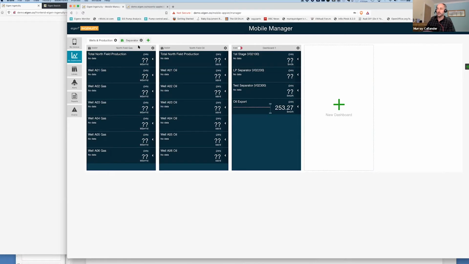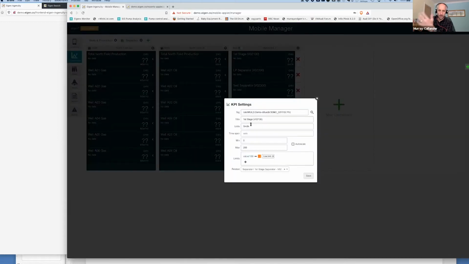The reason is these first 2 are ones that I've subscribed to that were made by other people. In this case, someone called Tester has made a couple of dashboards. But this one is my own dashboard, and I've made this one so I can go in and edit it. And it's super easy to edit. It's the same interface as you'd have on the main Ingenuity platform, but you can create your tag or your calc, give it a title and things.